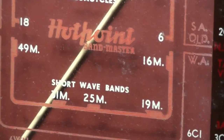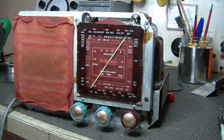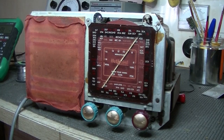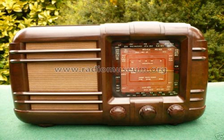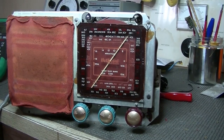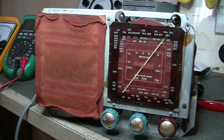Hi, everybody. Welcome back. And today, I have a Hotpoint Bandmaster made by Australian General Electric back in about 1947. And this is a model number H55DE. Okay. Dual band. And I've only got the chassis. The case is with the owner. And it's here for restoration, of course.